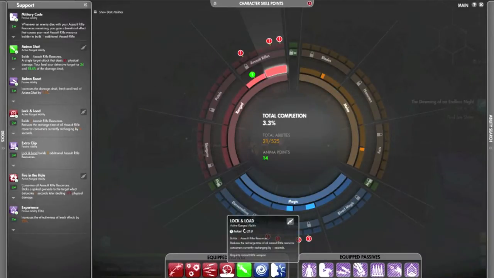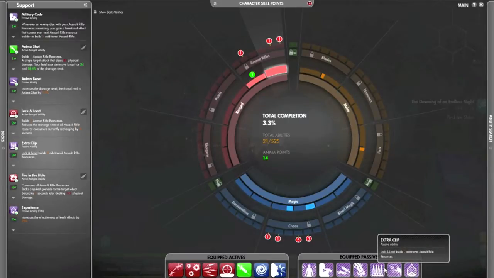So it gives me a back-to-back fire at will. Plus, I think one other thing it does, it reduces the recharge time of all assault rifle resource consumers, charging by 4 seconds. But that doesn't matter depending on how many resources I've got. That's irrelevant. So this is actually quite handy because it adds 2 additional resources. But just for a one-off, I'm not quite sure that it's that handy. So I'm gonna put it here as a maybe.